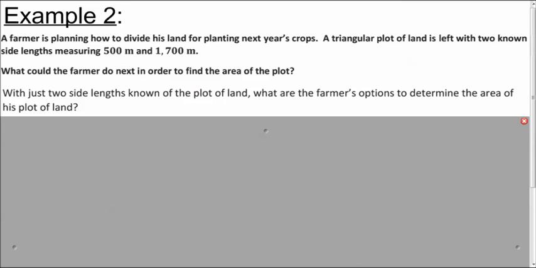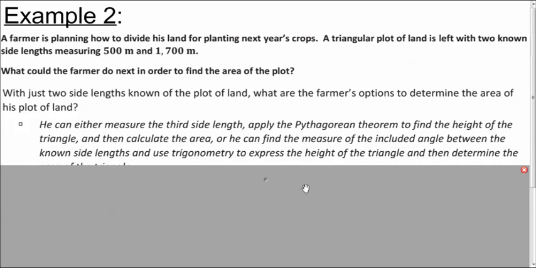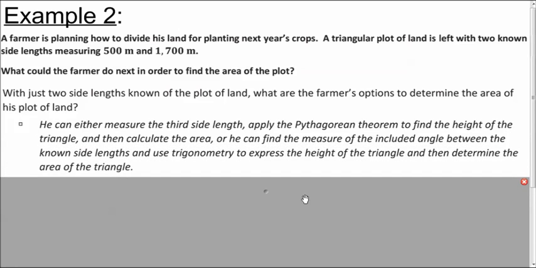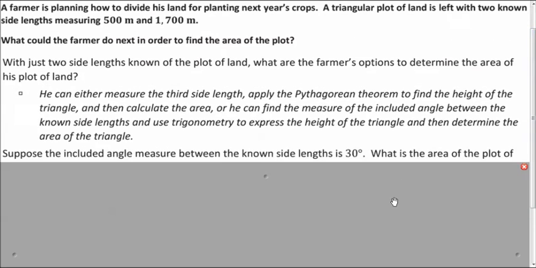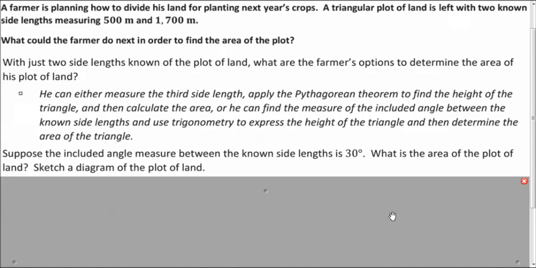So here is an example. I'd like you to try to draw a picture of what's going on in this picture and figure out what else we need to know in order to figure out the area of this part of the land. Well, we only have two sides. So as we saw before, we could have a third side, he would measure it, we could use Pythagorean theorem. Or he could measure the angle in between the two side lengths that he knows. So fill in the rest of your diagram based on the information that is right here. So we have an included angle that is 30 degrees. What's the area? Let's see if we can solve this problem now.